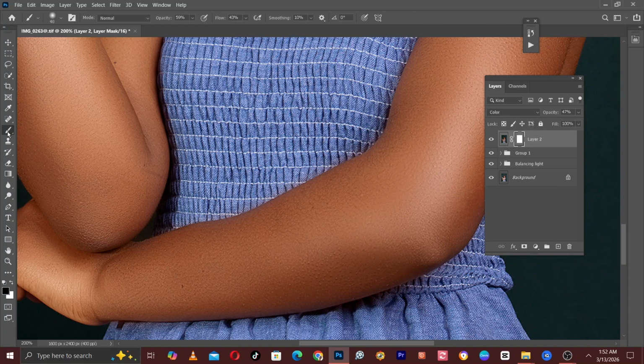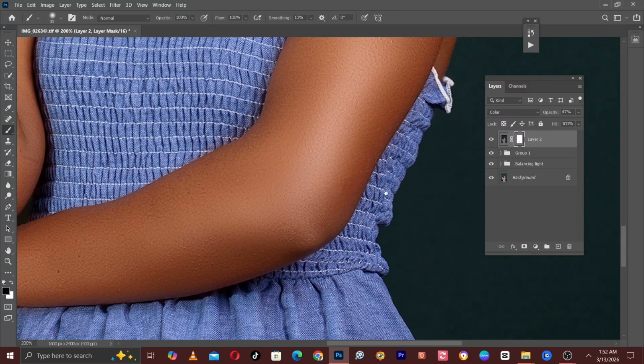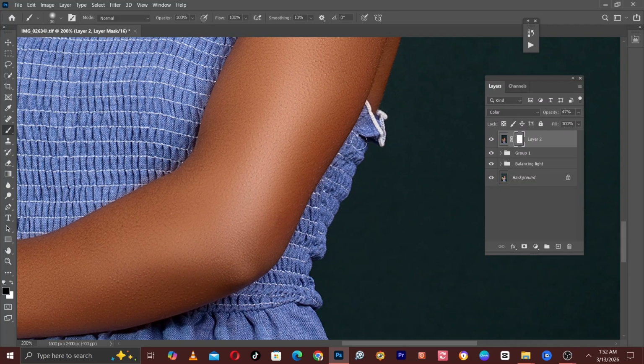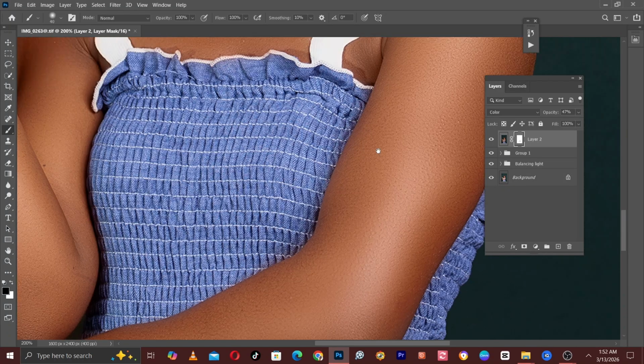So come back and select the brush, then come back and start deleting, erasing these errors.